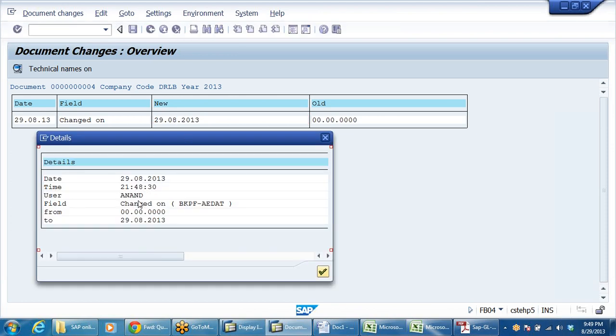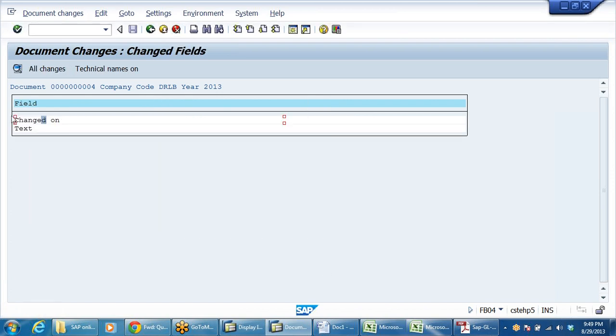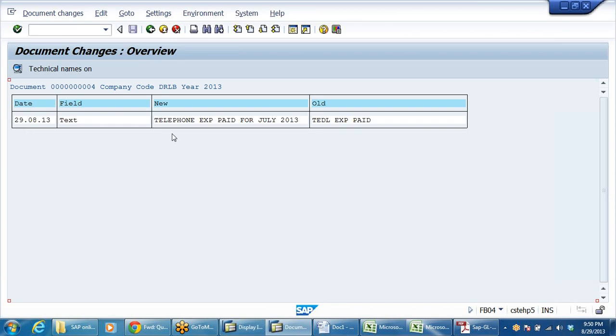Get date 29th. Who changed it? By whom? Anand. Field changed: the field name is BKPF, and it is giving the name. Text field changed. The old one: telephone expenses paid. The new one: telephone expenses paid for July 2013. So all these things you can see.